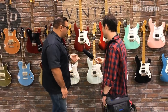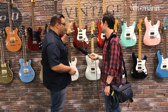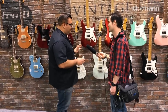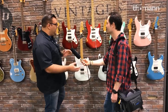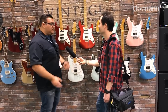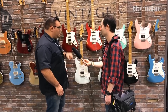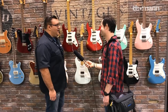All of the Vintage S models feature an HSS setup. That's just how Dave wanted it. We are working on some variations where you'll have three single coils - a different flavor - all Friedman pickups, so they sound really consistent and really good. Just to let everybody know, the standard finish is a light to medium age, and then it can go either super clean - which would be an upcharge - or super heavy, depending on which way you want to go. We have the ability to make these perfectly brand new and clean looking without the wear. Dave and Grover love to beat stuff up and they love the vintage-inspired look, so that's the majority of what we have to offer.